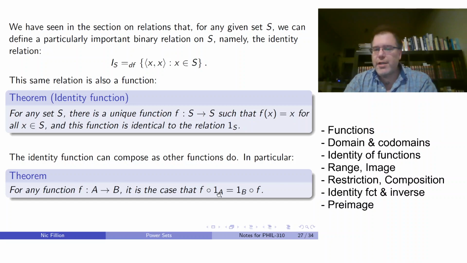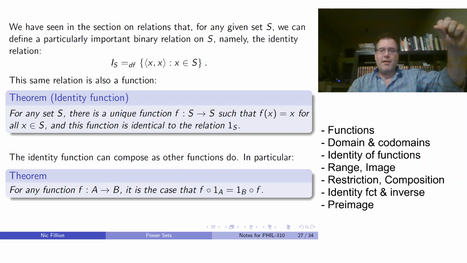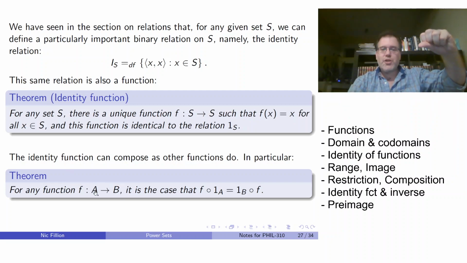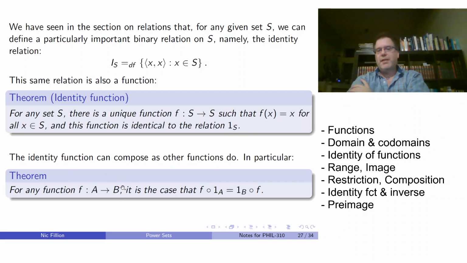Why is the order changing? Well, because applying the identity function on A first takes an element of A and gives you a new element of A. And then after that, you can apply the function f because it starts from A and ends with B. On the other hand, if you start by applying the function f, it's going to give you an element of B. So then you will apply the identity function on B. And as you would expect from the do-nothing function, the identity function, composing a function with the identity function changes nothing. So that's what is expressed here.